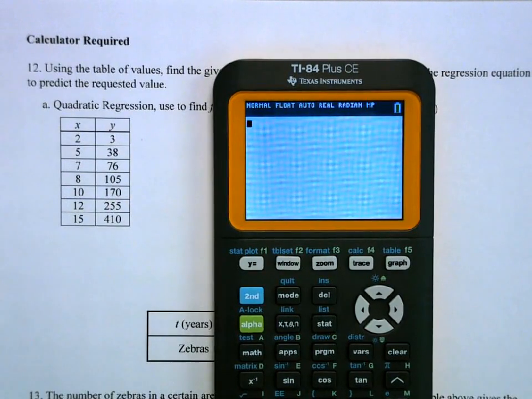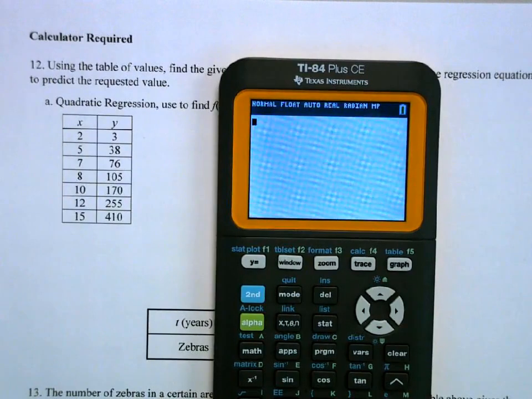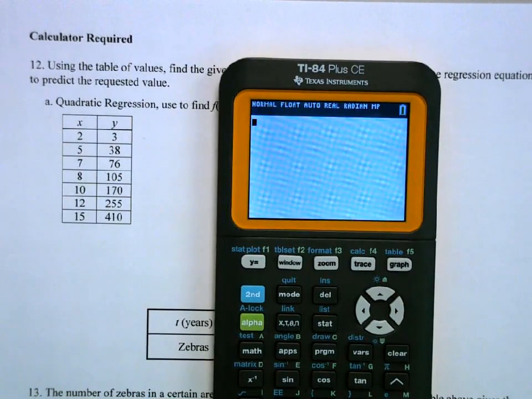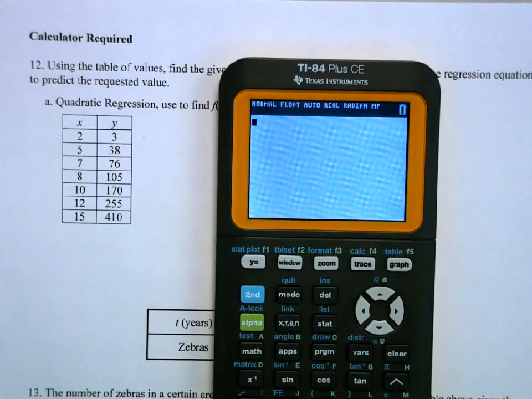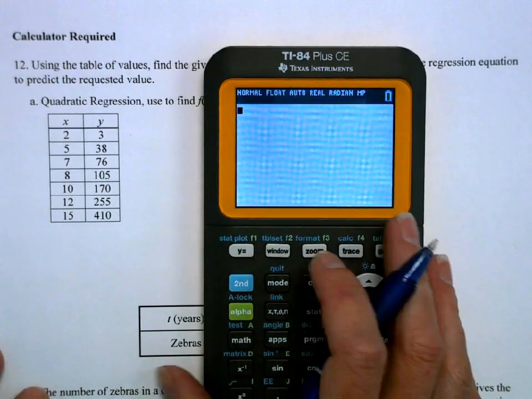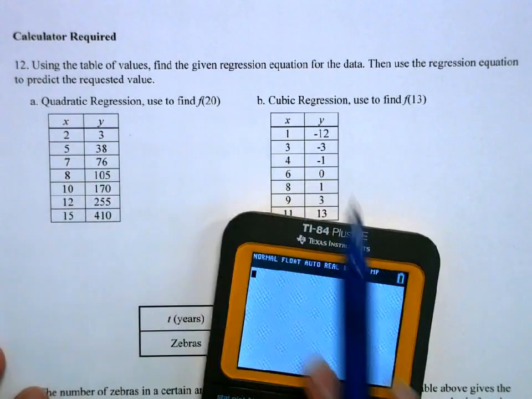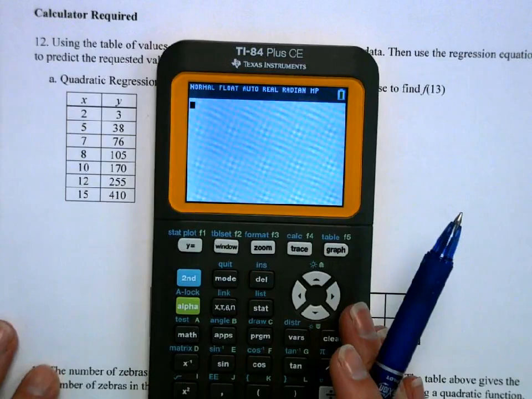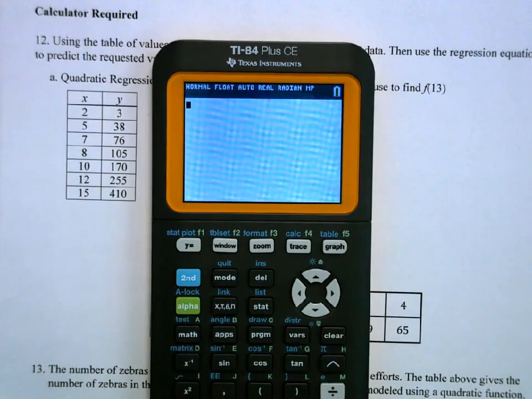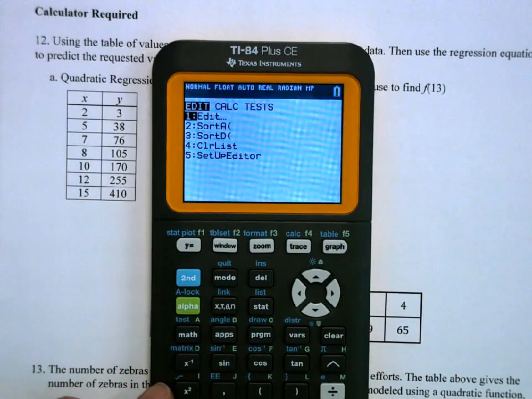So if you learn how to do the regressions in Desmos, you can use that. Using the TI-84, we're going to do a quadratic regression and use that to predict f of 20. So on the TI-84, you're going to start by pressing stat, and we're going to go to edit. If you have data in here, you can highlight the list and do clear enter, and that'll clear it.